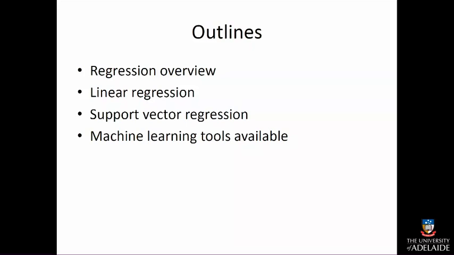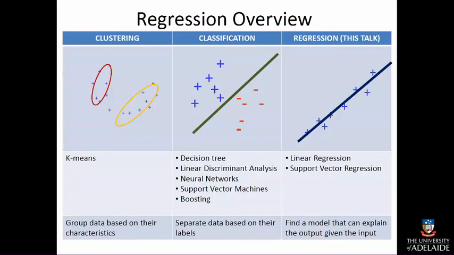Okay, so let's start from linear regression. Here I just show what I talked about: classification and regression. Actually, the third one is clustering, which we talked about a few weeks ago. K-means clustering, that's unsupervised learning. Gaussian mixture model, and the expectation maximization algorithm for estimating the Gaussian mixture model's parameters. That's unsupervised learning. But the other two are classification and regression.